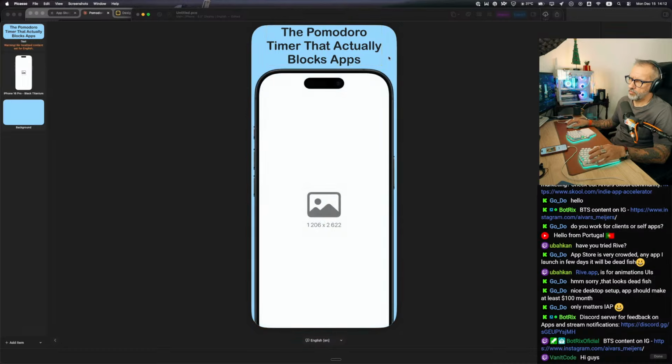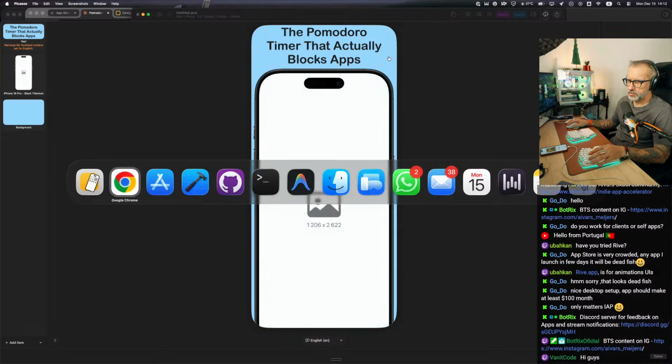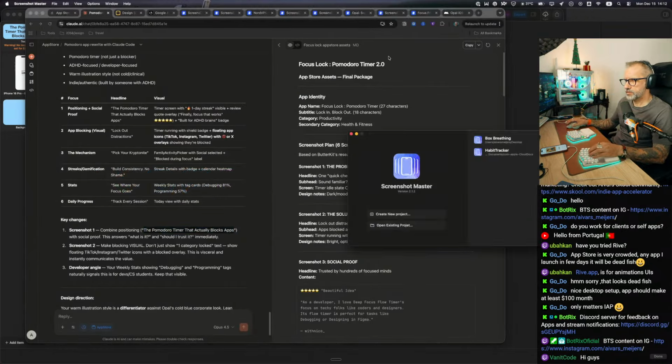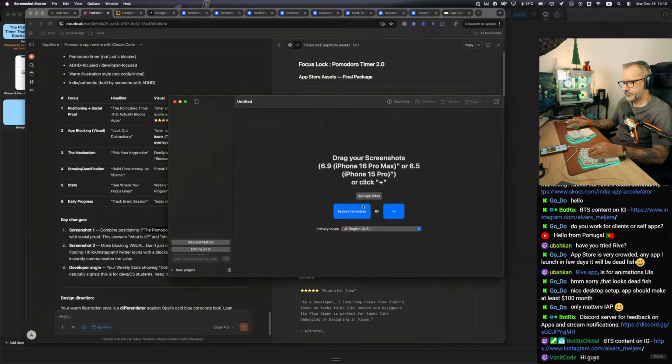I'm not sure if I'm happy with that font. Actually, let's see. I have another application, Screenshot Master, yeah. Let's see. iPhone 16 Pro Max, really? Wait a minute.